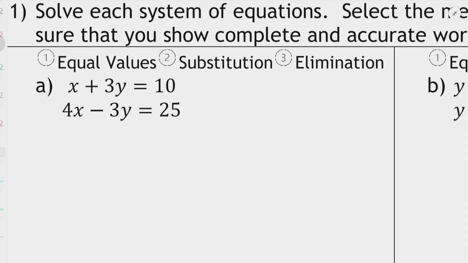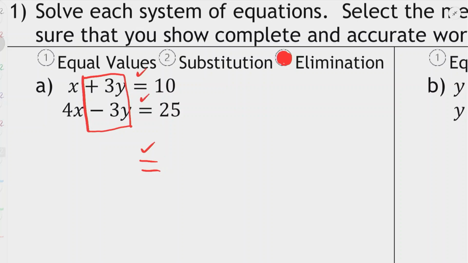All right, so for question 1, I did use the elimination method. It turns out this was a perfect candidate for elimination because as I looked at the equations, I can see that it had a +3y and a -3y. It's always true that if you have equal things and you add equal things, you will get things that are equal to each other. When I add my equal things to the equal things, the y's eliminate, because a +3y plus a -3y is just 0.